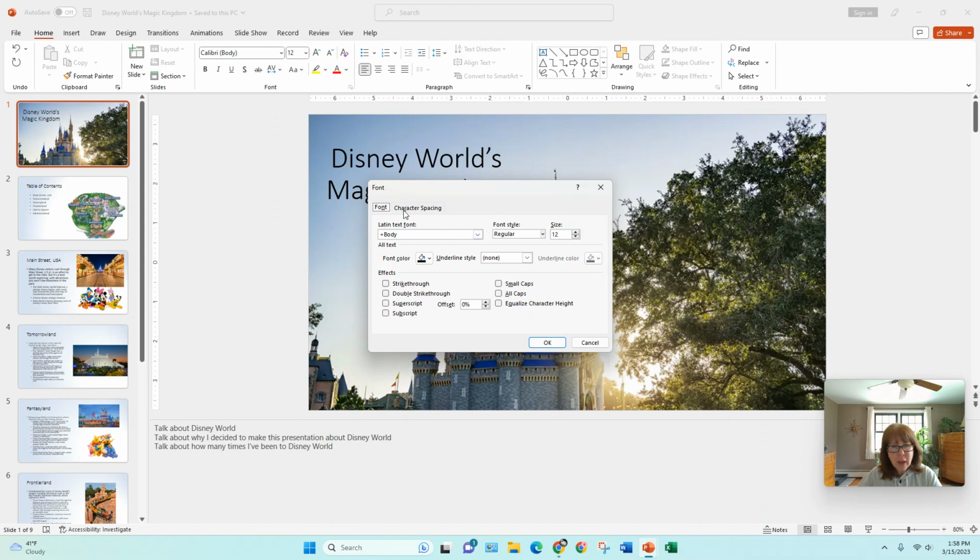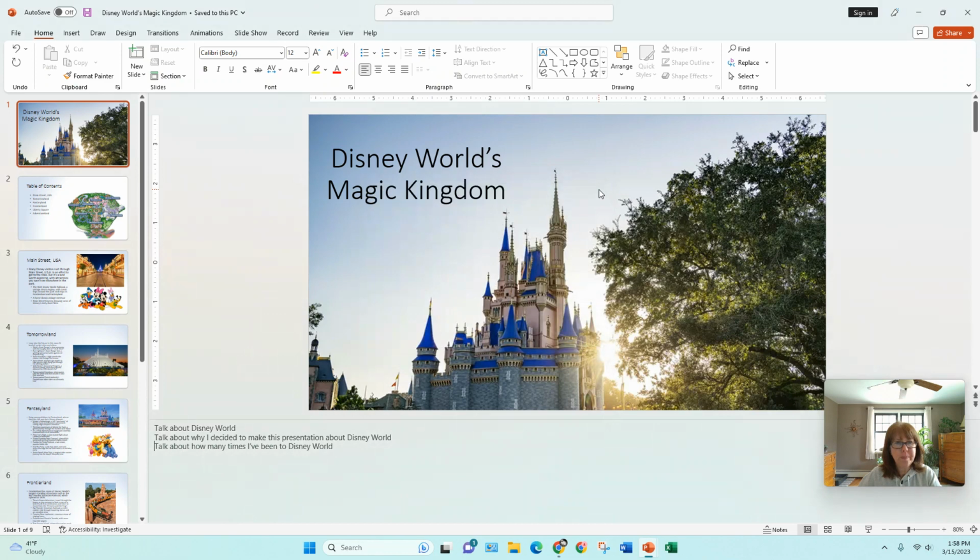And you can see I've got a lot more options for working with font than the ones that were presented in this group. I'm just going to click the X and close that window. Now, in each group, you have different tools. And if you hover over them, a little tag will show up and tell you what that tool is.